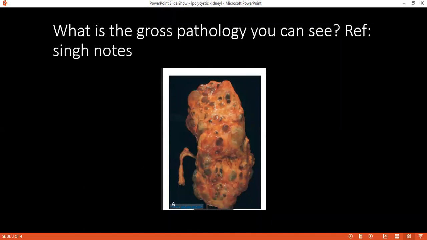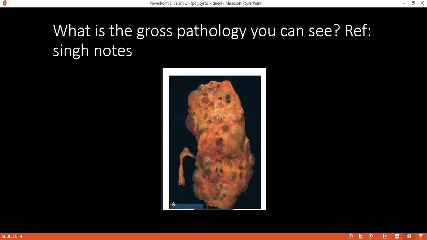The second one is acute. It can also be accelerated, which occurs within weeks. Acute rejection basically occurs within the first 100 days following the transplant. This is mainly due to cellular and antibody-mediated injury. And the last is chronic rejection, which can happen over months to years, typically over months. This occurs mainly due to graft failure, secondary to atrophy, atherosclerosis. Can you please tell me what is the difference between polycystic kidney disease and adult polycystic kidney disease?